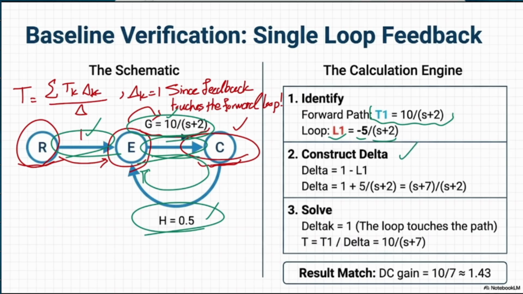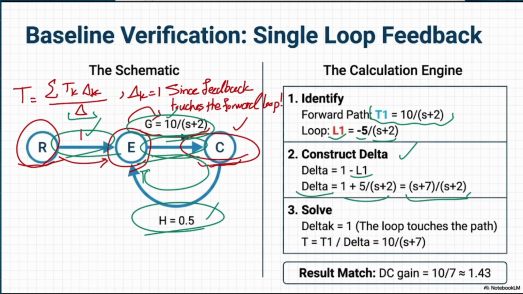So we have to construct our delta, right? As I just told you, delta itself is going to be 1 subtracted by the summation of the feedback loops plus the multiplication of non-touching loops. How many feedback loops do we have? Obviously only 1. How many non-touching loops do you have? Obviously nothing, because there's only 1 loop, so there's nothing to compare it to. So at this point, I have 1 subtracted by L1, and delta, if you remember, was in the denominator. My delta is going to be 1 plus this fraction, so at the end of the day, I can solve it.